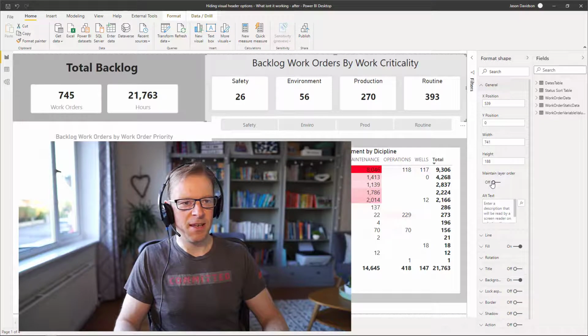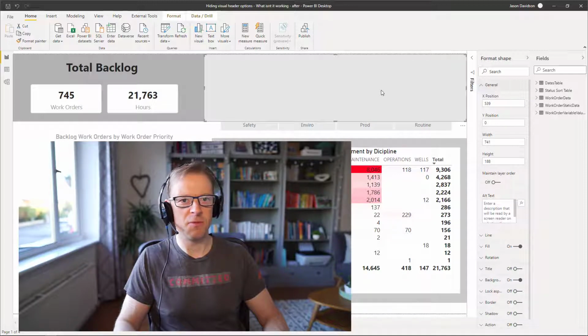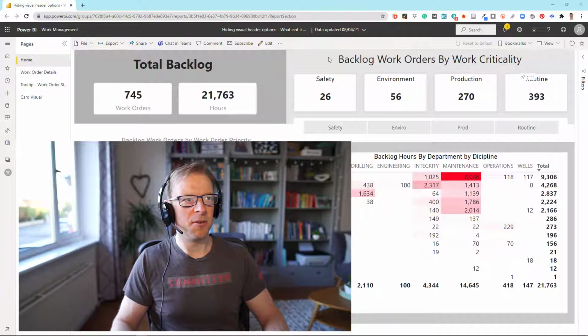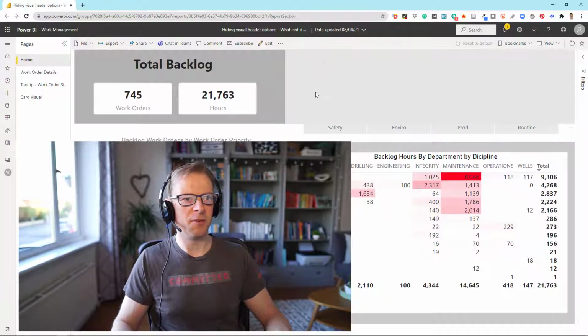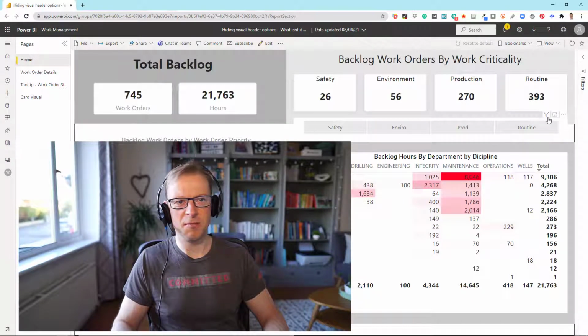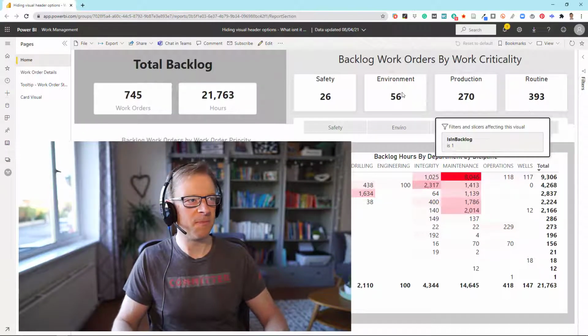So if I just switch back to the service, I've published this version of the dashboard to the Power BI service. Here we can see it's published, and if I click on here, we can see it's pulling that to the front. Okay, it's pulling it to the front, and if I hover above here, we can still see these buttons here. So I'm going to go back in and change a few settings, then republish it, and you'll see these being activated.